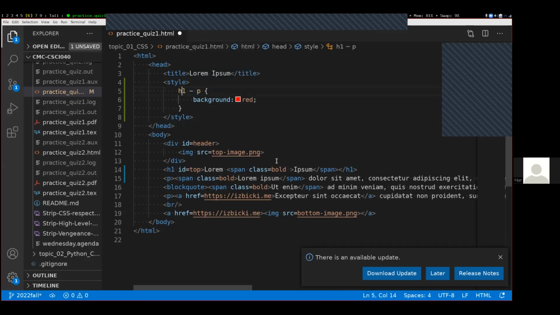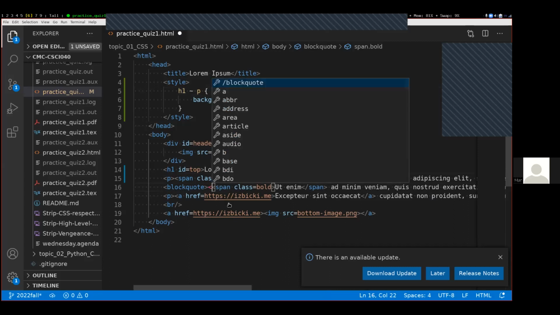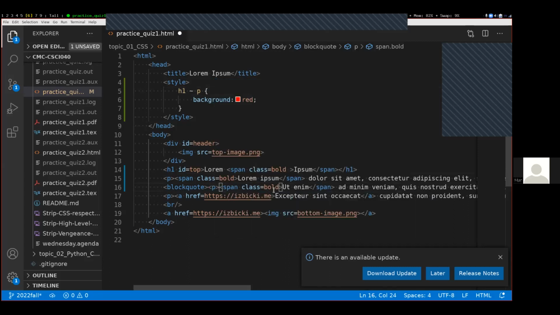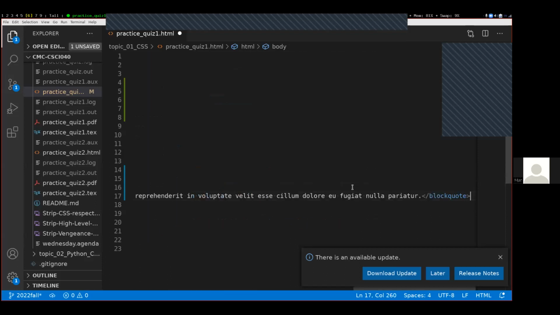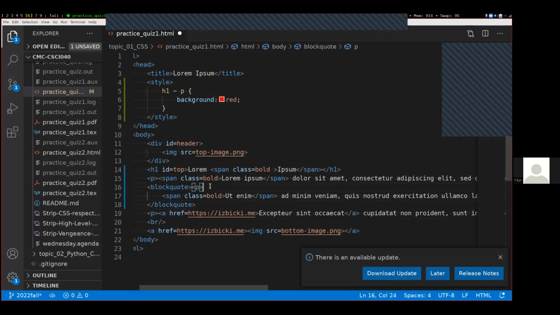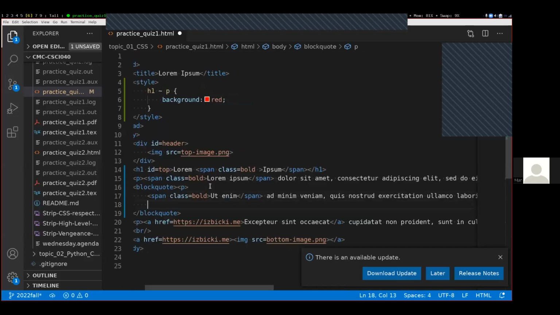Jackson: When you say younger sibling, does that have to be literally under it? Yeah. Okay, not above it. Yeah. And so h1 tilde p matches all the p's that are siblings that are after h1. If we had a p inside of this block quote like this, just reformatting that block quote a little bit so that we could see a p tag.